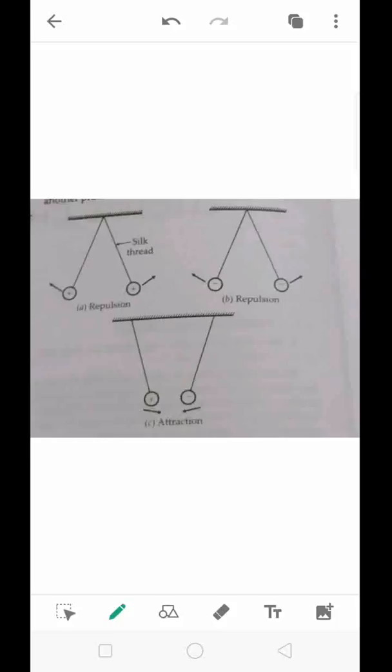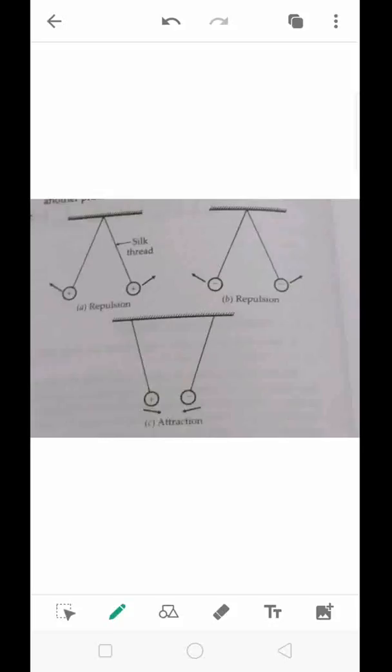Right? Now, from the above experiments, we can demonstrate that charges are transferred from the rods to the pith balls on contact. So, we can say that the pith balls have been electrified, or they are charged by contact, because they are getting charged by the contact only. This property which distinguishes these two kinds of charges is called polarity of charge. What is that, students? It is called polarity of charge, the property which separates the two kinds of charges.